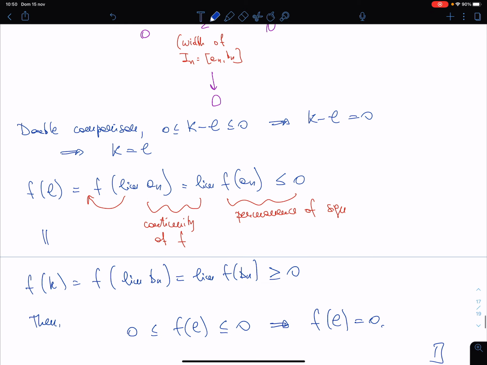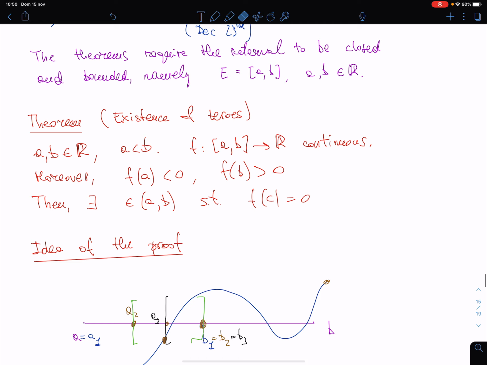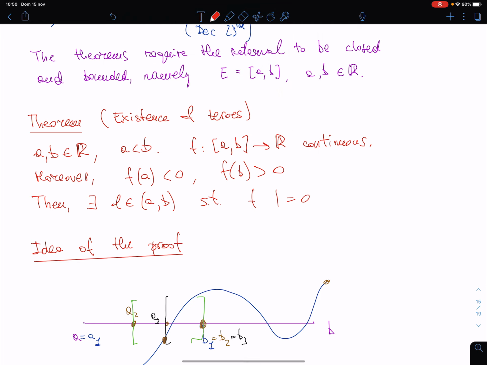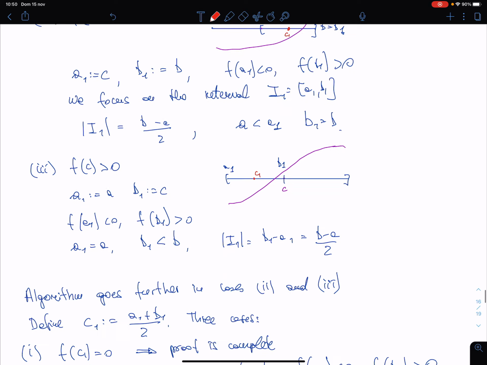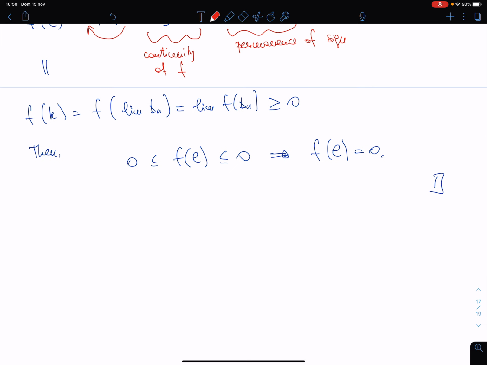To be coherent with the proof, I will change the notation in the statement. So let me say there exists L. The message is the same: there is a point where the function vanishes, but let me call it like in the proof of the theorem. Okay, I stop here this recording and I will come immediately to the next one.